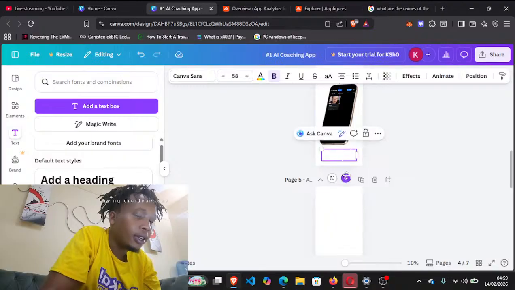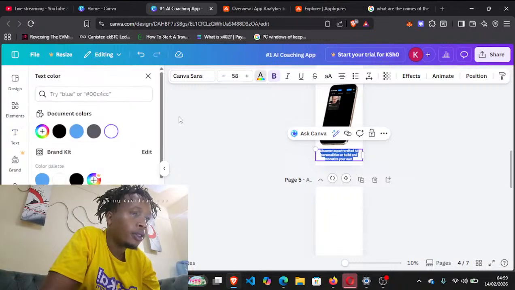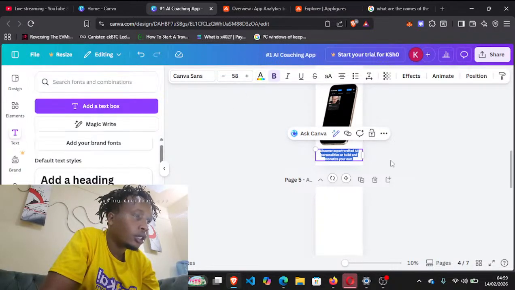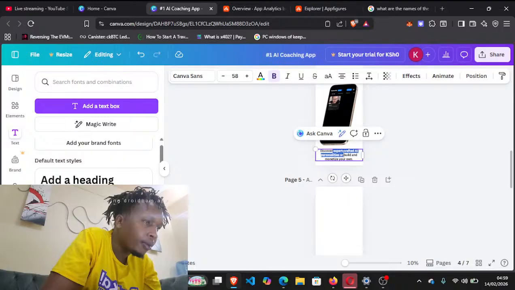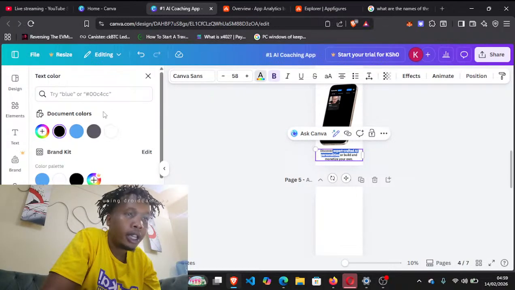Control A, with black font. That becomes sky blue.